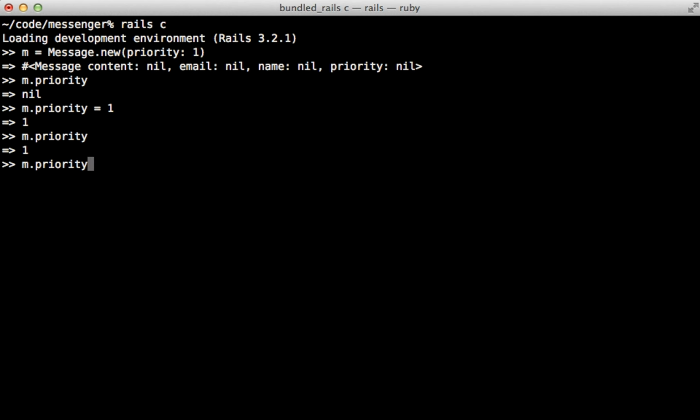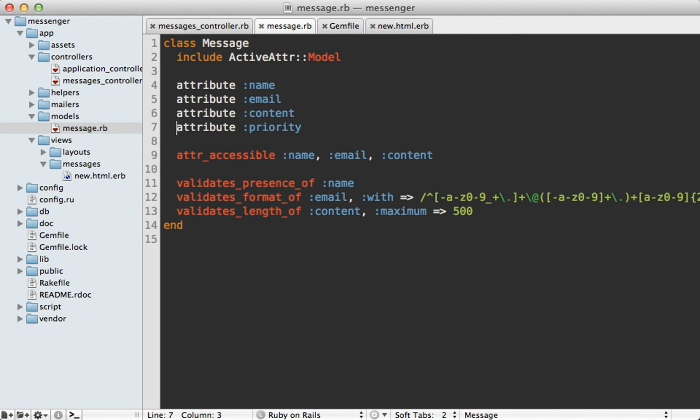Now, ActiveAttr also allows you to call an attribute with the question mark method to force the attribute's value to a Boolean, just like ActiveRecord does. Now, in future versions of ActiveAttr, you'll be able to pass in additional options to this attribute call, such as specifying the type of the value, and we can say something like an integer. That way, any value that's set to this attribute will be typecasted to that. And you can also set a default option as well, so that way when a new instance is created, it will automatically have this value for that attribute. Now these options aren't yet available in the current release, so I'm just going to leave them commented out, but they may be available once you watch this episode.